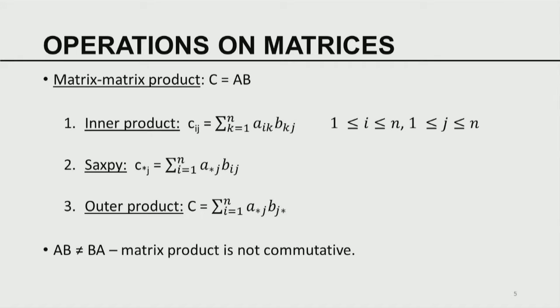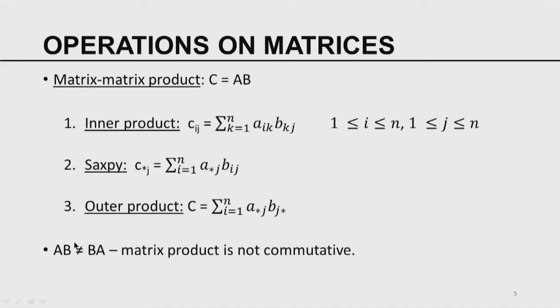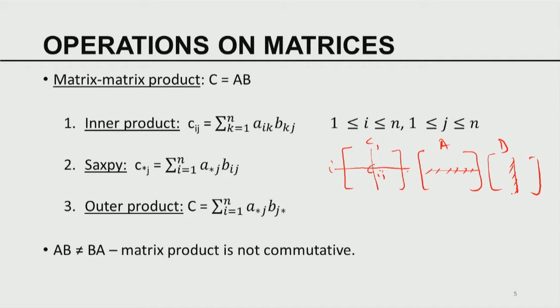So I can now define the matrix product. We talked about several different operations previously: sum of matrices, difference of matrices, multiplication of a matrix by a constant, multiplication of a matrix by a vector. Now I am going to talk about multiplication of a matrix by a matrix. Multiplication of a matrix by a matrix is also a matrix. Again, we all should know, if I have a matrix C, a matrix A, and a matrix B, and you consider the ijth element, this is the ith row, this is the jth column, this is the element Cij. Cij is essentially the inner product of the ith row of A and the jth column of B, that is given by this product.